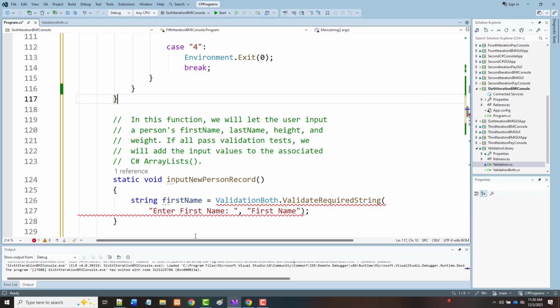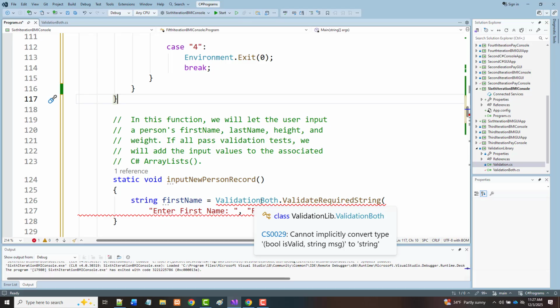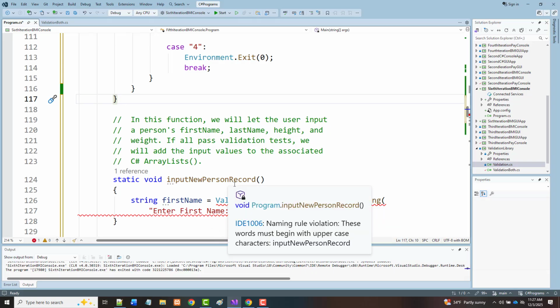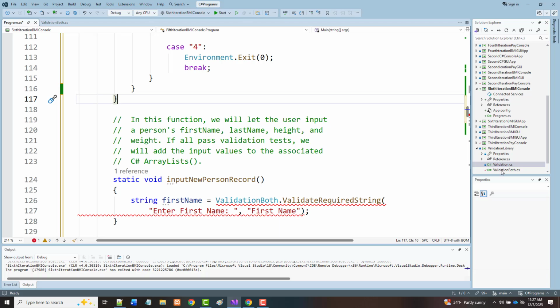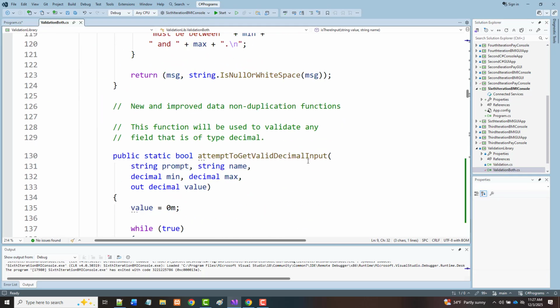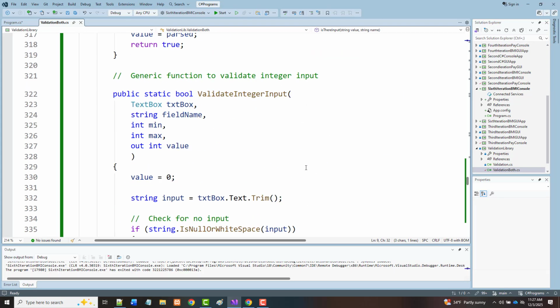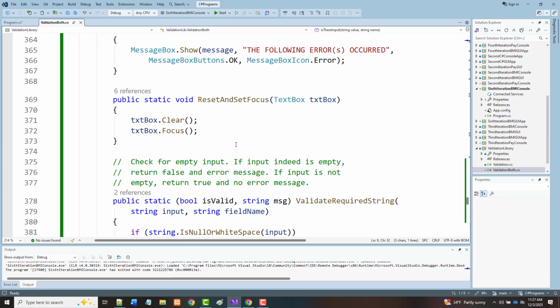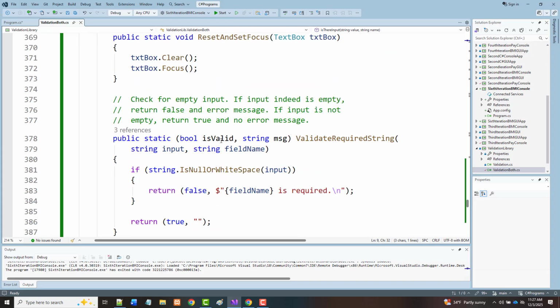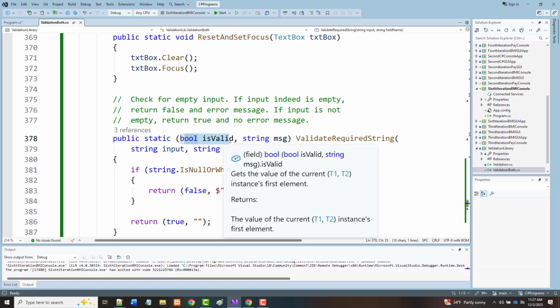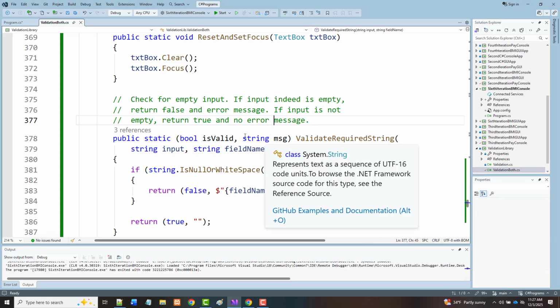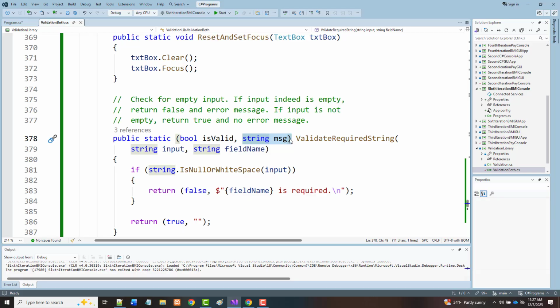All right. Now it doesn't like something. Let's see what it doesn't like here. It says cannot convert type Boolean is valid string message to string. Well, let's take a look at that particular routine in there. Okay, that's in validation both, and it's down near the bottom. So one we created earlier. There's validate required string. So we need a Boolean for is valid, and we need a message.